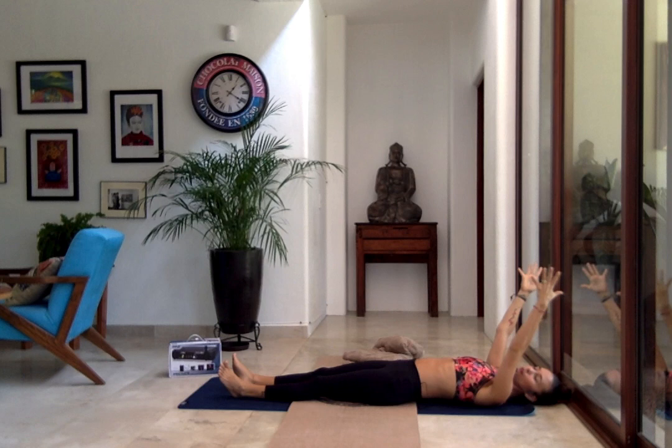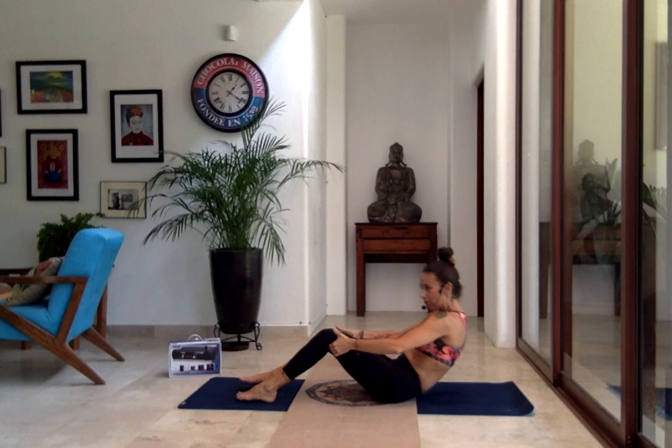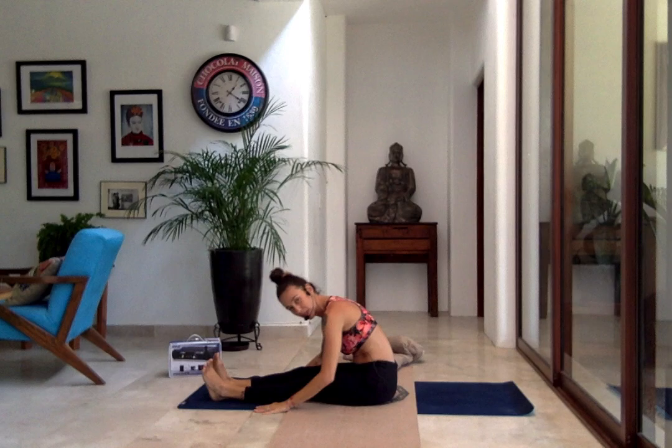Remember, easier will be with the knees bent. Take a deep inhale. And on the exhale, the arms stick you up, up, up, and lifting and going in here or going with the legs straight down. Remember, I have rectal diastasis.